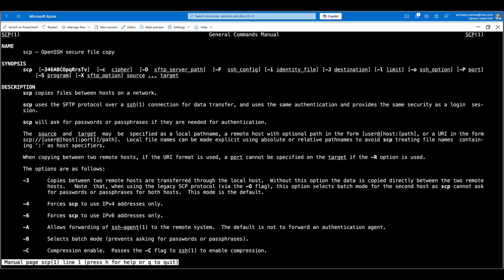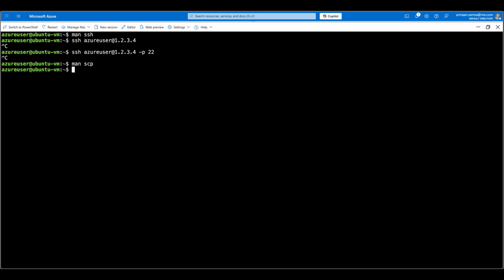You can copy the file over a secure shell onto the system, and if you want, you can copy it anywhere you want. I cannot demonstrate this command to you, but the example over here is scp, which is secure copy, and the file name that you want to copy.